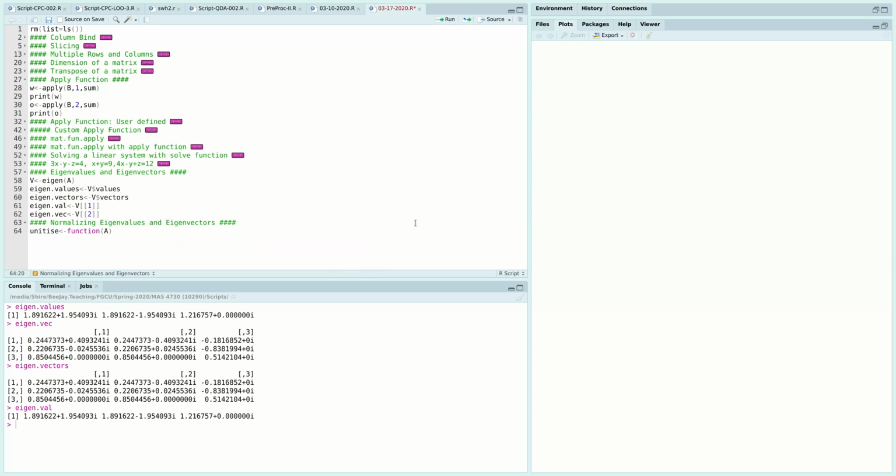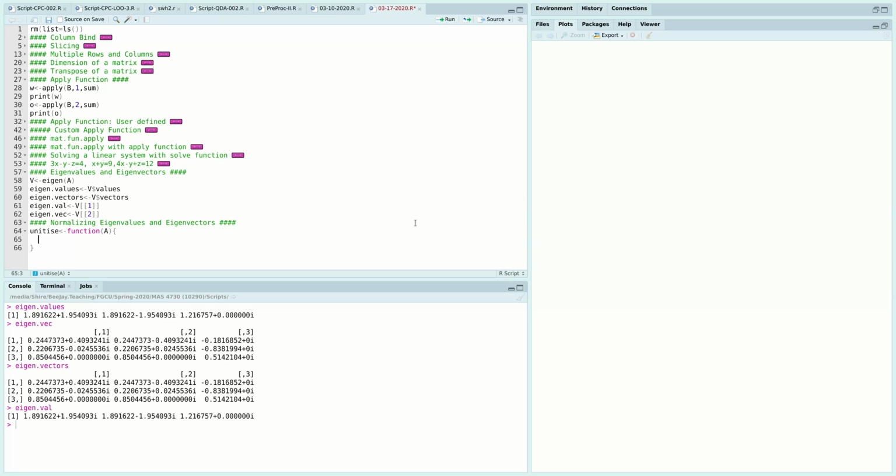It is going to take in a matrix, and let's make use of the apply function also. So what should unitize do? It is going to take each column vector, find its norm, and divide it by the value of the norm.